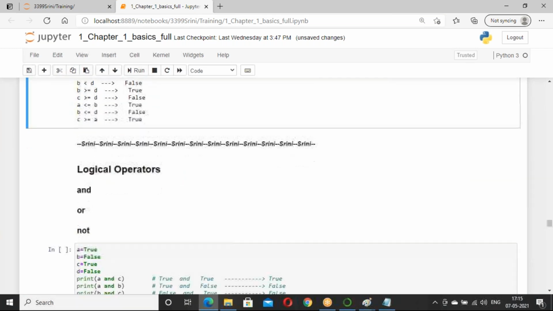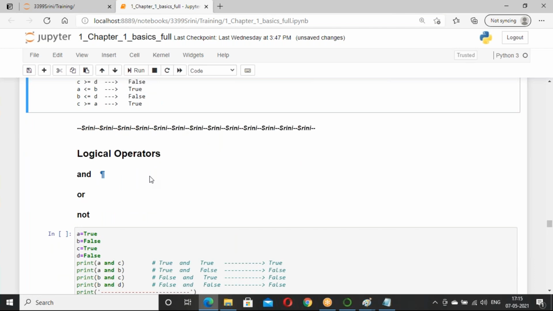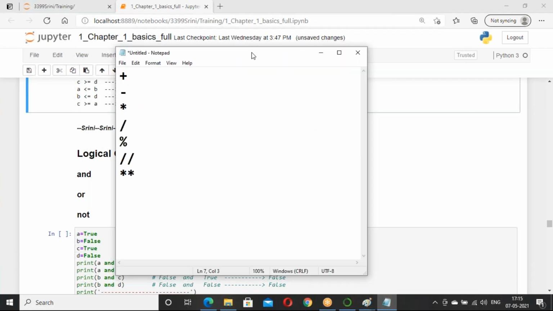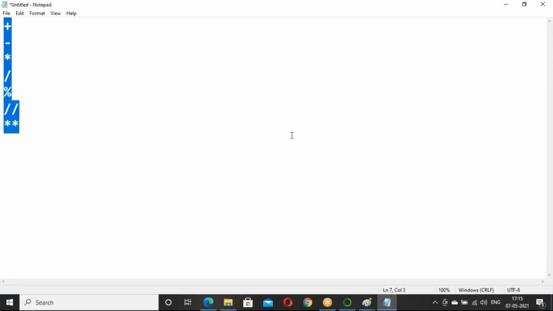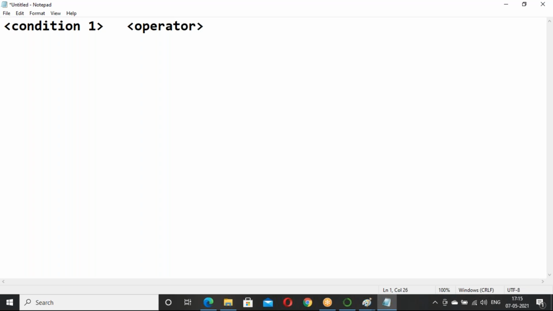Okay. Logical operators are used to combine multiple Boolean expressions or conditional expressions. So the syntax of using logical operators is: left operand is condition 1, operator, right operand is condition 2.